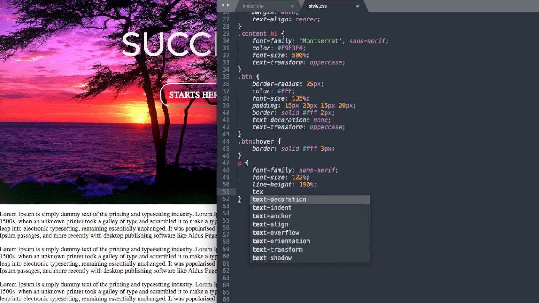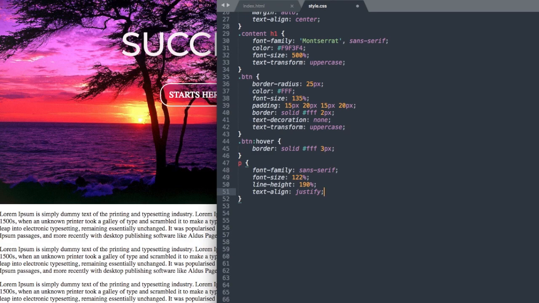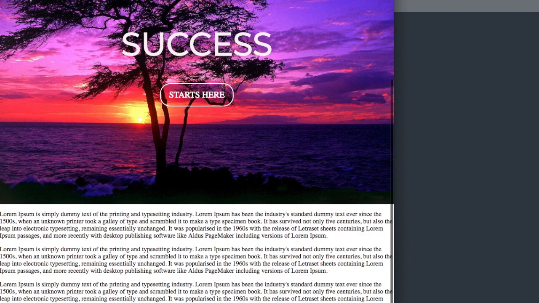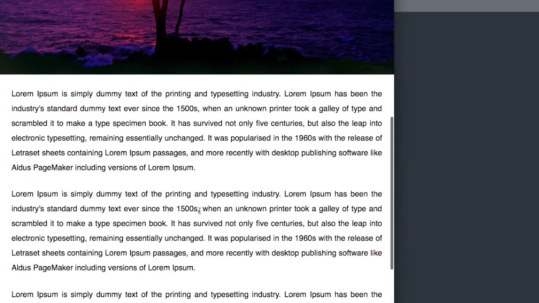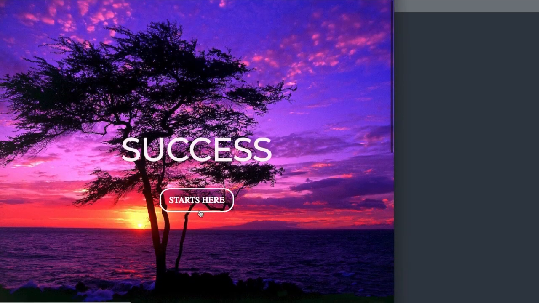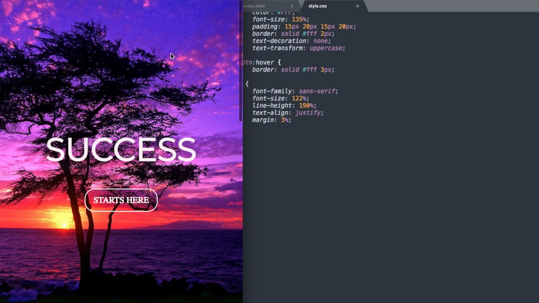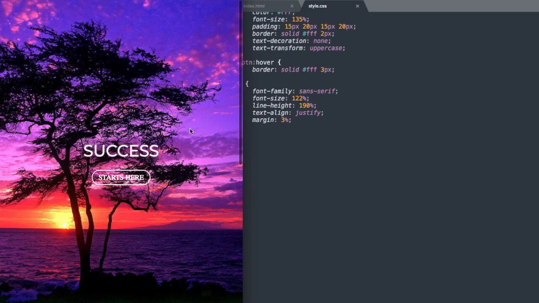And let's give it the newspaper feel with straight lines for our paragraphs with text align justify, and a margin around it to create some space off to the sides of 3%. Okay, so let's go ahead and refresh with our new paragraph layout and sizing, and that's looking much cleaner, and it takes up a good amount of space so we can scroll the whole landing page image up to the top without seeing any of it before we scroll back up.